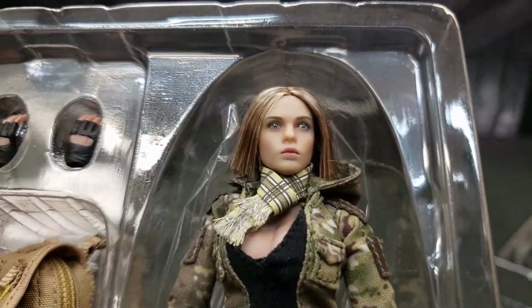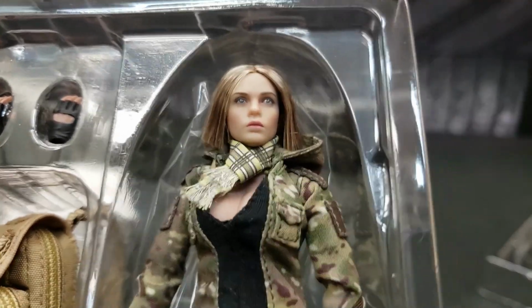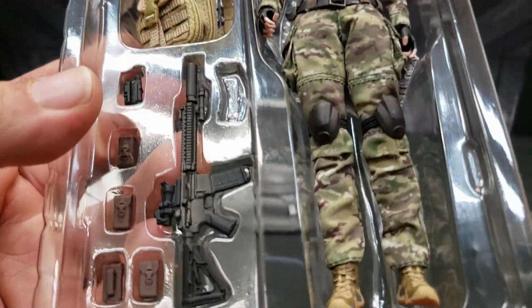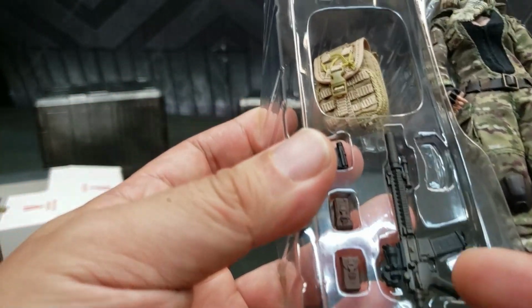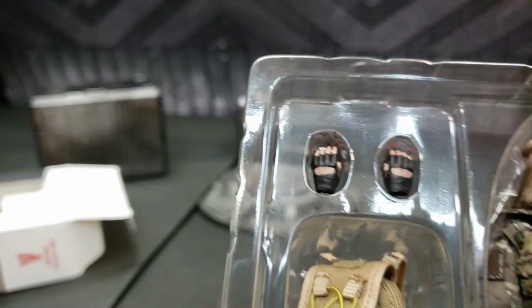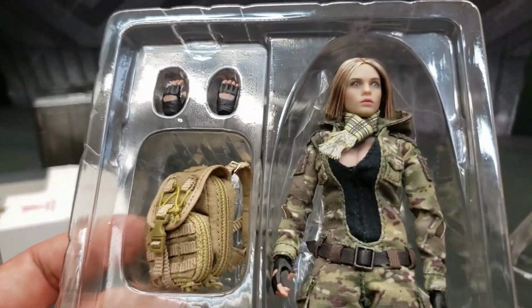Check out the realism on that face. It's almost like having one of those Hot Toys Sideshow 1/6 scale figures in this miniature size. And the clothing, the fabrication, all the detailing on here is just, wow, it's just exquisite. And of course, you got its sidearm. She's got, let's see, ammo pouches, M4 carbine. You also got this nice little rucksack right here. You also get only one pair of additional optional hands for her to hold her weapon.